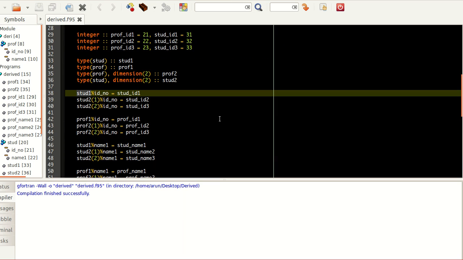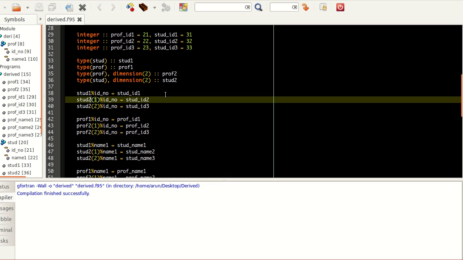Similarly, if this derived data type is defined like an array, I can access the variable value for each and every stud value like this.